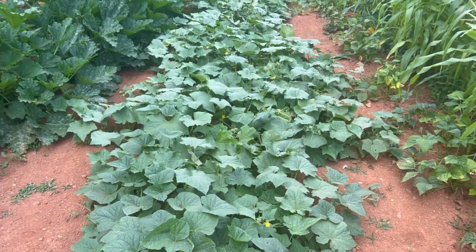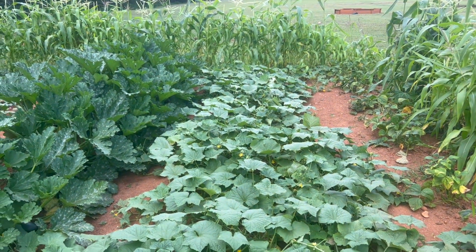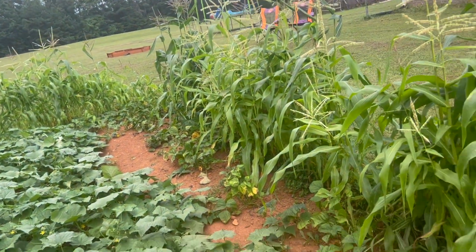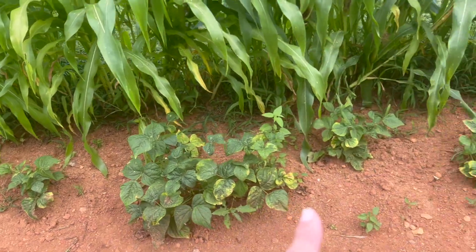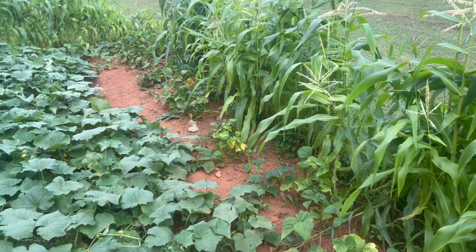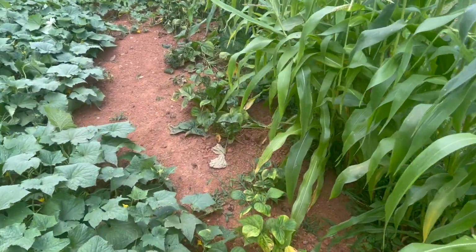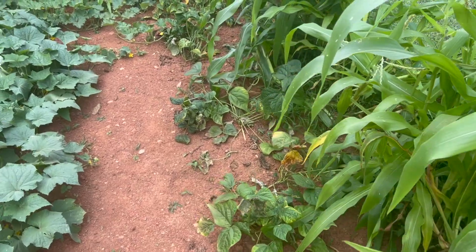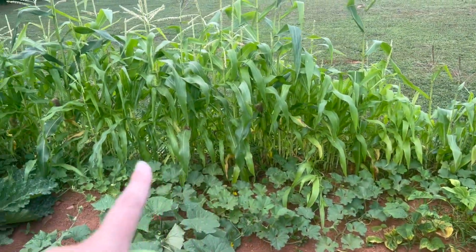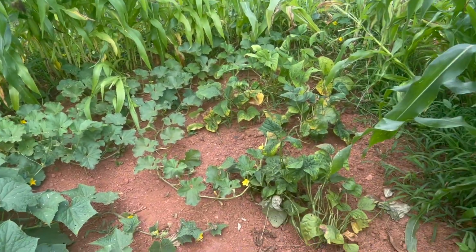So we have all these cucumbers right here that we have already got tons of cucumbers from. I've already been pickling, canning, got pickles. My row of green beans right here, I have already gotten 2 bushels of green beans off of them. Next year I'm going to add another row. You always learn from your previous gardens what you want to do different next time. Like we planted the corn too close. We're probably going to go out 2 or 3 feet next time.